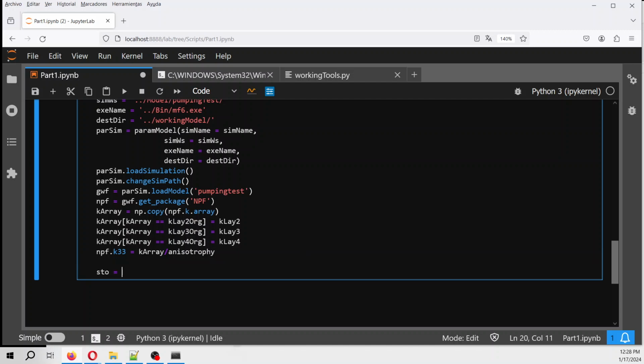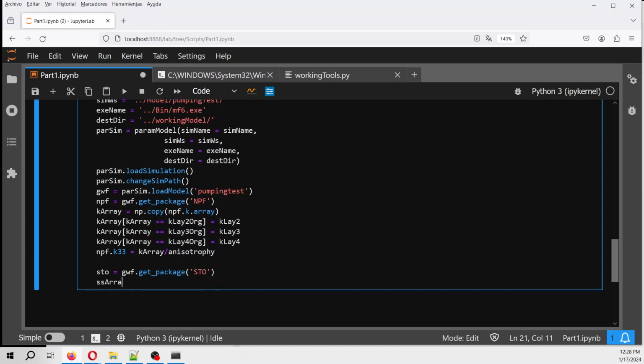The storage is equal to gwf get package storage. sarray is equal to np.copy of the ss array.